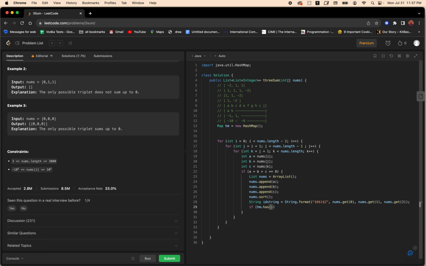Has, if not, ID string. Wow. I definitely don't remember any Java. And then list, Integer, return value.